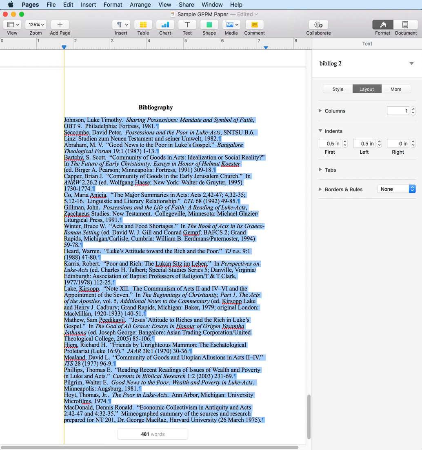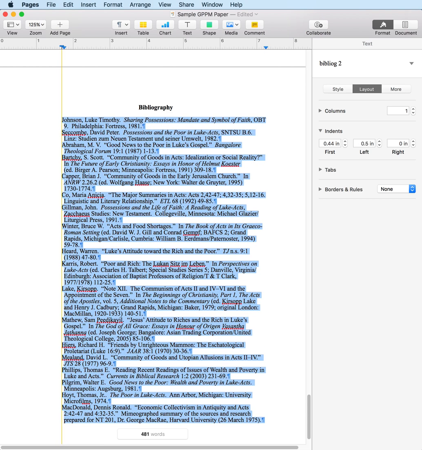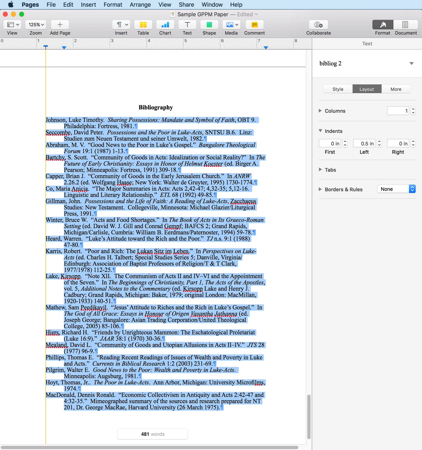The diamonds control the lines, but in this case we have an extra control. Let's move our left margin over 1/2 inch, but now we want the first lines of every paragraph to be back at the margin. So we're going to drag that top rectangle back. That controls the first line of every paragraph. You can see the paragraph symbol at the end of each entry. That helps to show you how this should be set up before you manipulate the margins. And then this bottom diamond covers every line other than the first line.